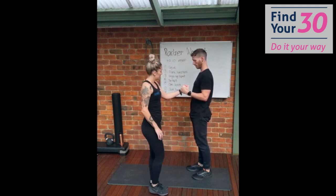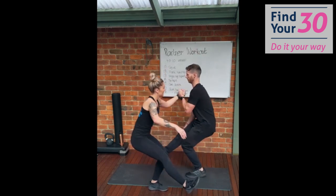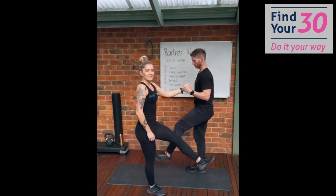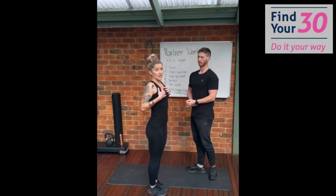So again, we'll go again. So leg up, left leg step down. We're going to be squatting halfway down and back up. Other leg down and back up. Yep, so making sure we're keeping the weight on the back of the heels when we're going down. Chest nice and high.